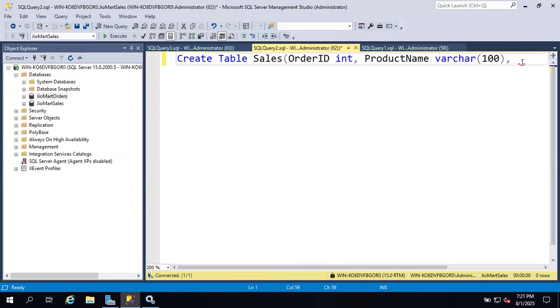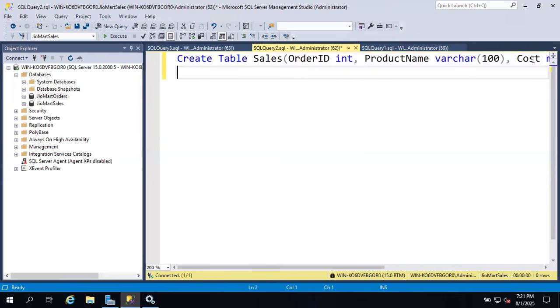Next, cost of the product. For cost, what kind of data type can we give? Money, okay. And what else can we track? Quantity, number of units. Can money hold point values also? Yes, money itself is like points. Quantity we can go with integer, because it's a number.